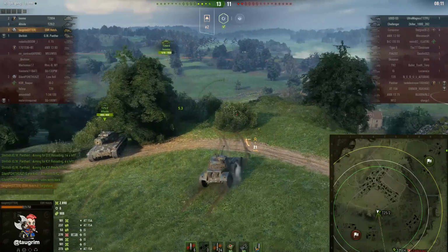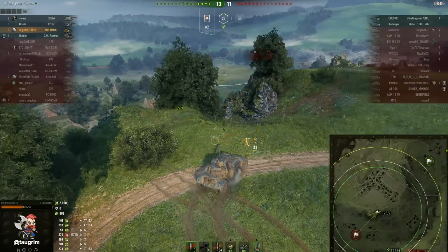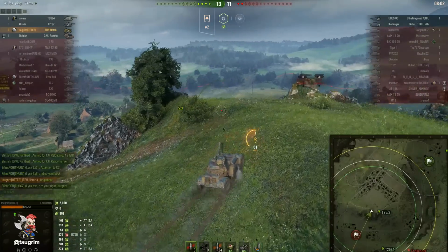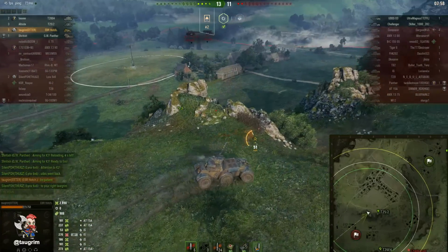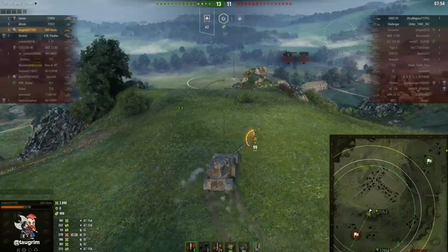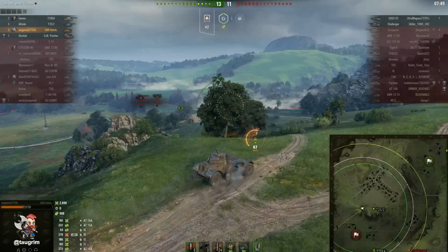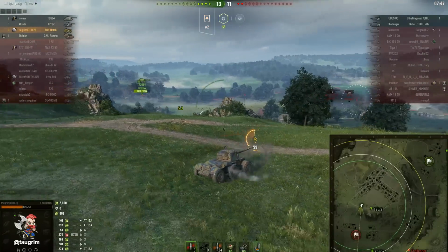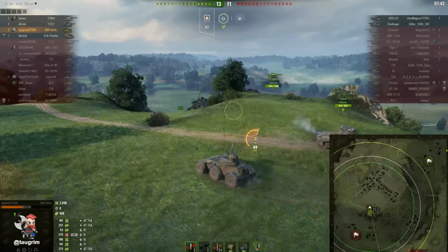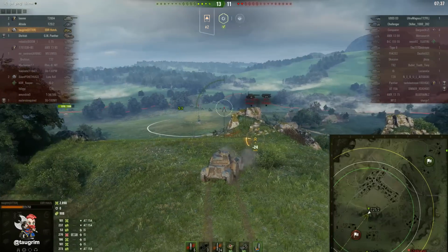I'm not spotting him. What this likely means is that the Charioteer smartly ran off a while ago, and he's going to be sitting behind a bush. And remember, with a really low view range, like I have around 390 meters of view range with this crew, and that's including optics, vents, brothers in arms, situational awareness, and I think a little bit of recon, and food. So this is as good as it gets. Now notice I'm taking progressively wider loops to the west because I'm trying to get an approximation of where they might be located. In a situation like this, it's important to note that we can take our time.